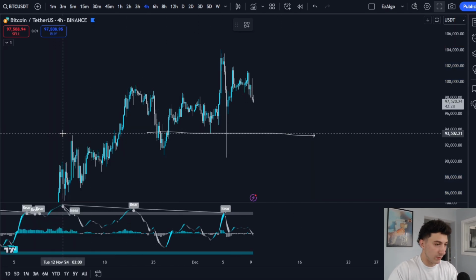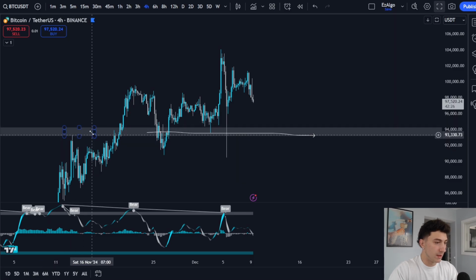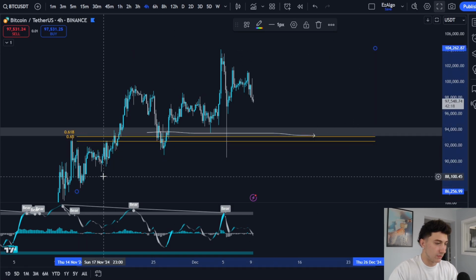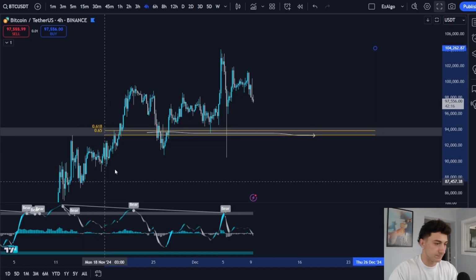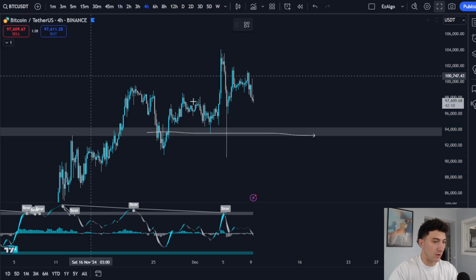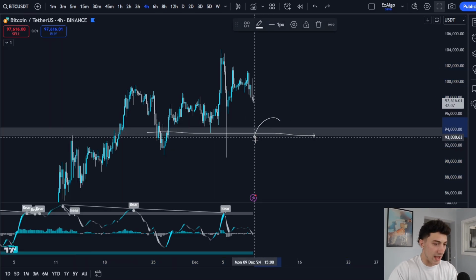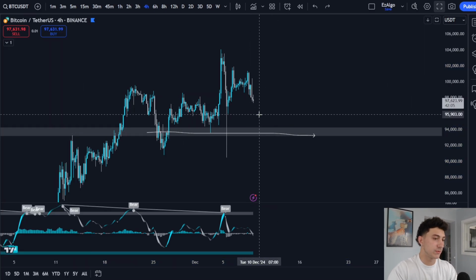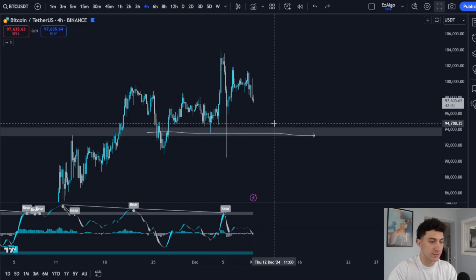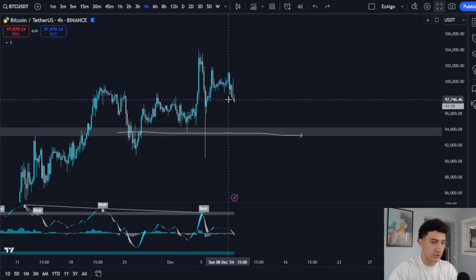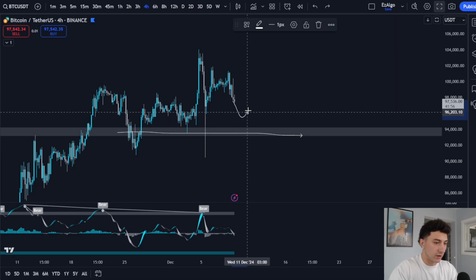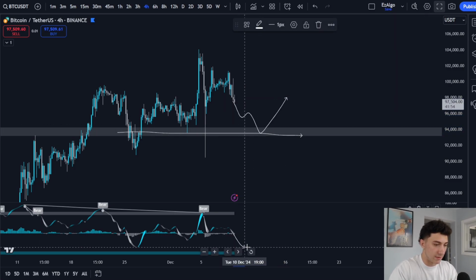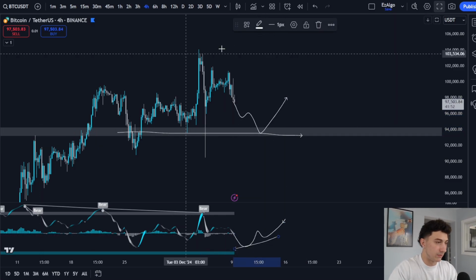Okay, I can see that we have price history at this level, meaning that this level was resistance, support, support, support. Also, if we get our fib tool, this is also the major golden pocket, somewhere around here. This would be a level I would be looking to take a long at, because we have the POC confluence, we have a key horizontal level confluence, we have key fib confluence. Let's just say that the POC is here. I would look for bullish divergences on the easy oscillator coming down to this level to take a long position.